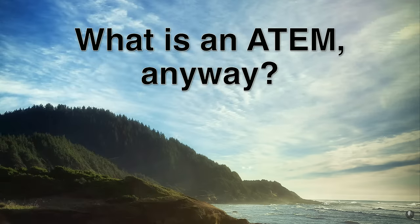So let's just start at the very top. What is an ATEM? The name, people ask, and it is pronounced ATEM, not Adam or A-T-E-M. I hear those a lot, but it's just ATEM. Apparently, the history is like some Greek god name or something. There's some weird connection like that. It doesn't actually stand for anything, so don't break your brain trying to figure out what it stands for.